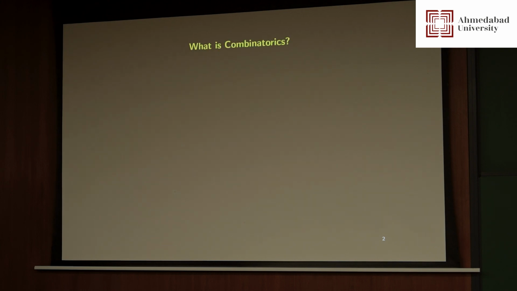First, let us start with what is combinatorics, which is the second word in the course title. Combinatorics, very simply, is the science of patterns and arrangements. And by patterns and arrangements, we mean things such as sequences of length n consisting of only zeros and ones, which you probably know as the binary sequences. Or it could also be the number of ways of arranging 10 boys and 10 girls in a circular fashion, such that no two boys are sitting together and no two girls are sitting together. So it can be a variety of different things, and we'll study some of these combinatorial objects.